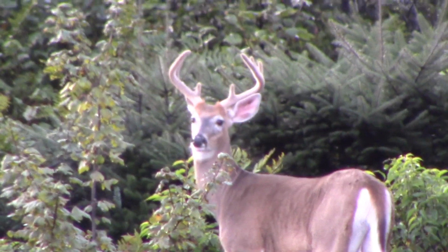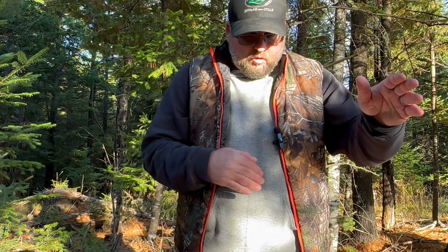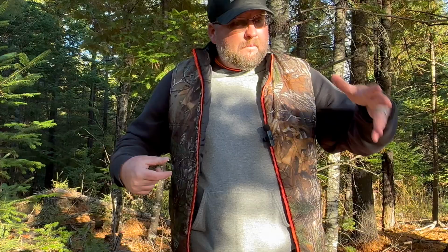Because those bucks are going to favor that thicker inner transition zone, inner funnel, where it's thick. You want to find these locations because the bucks will stage up in those particular areas. Don't be surprised if you go out scouting tomorrow looking for these inner edge transition zones on the interior, 50, 100 yards inside the outer edge transition zone, and find buck scrapes and rubs, with deer coming and going through there.